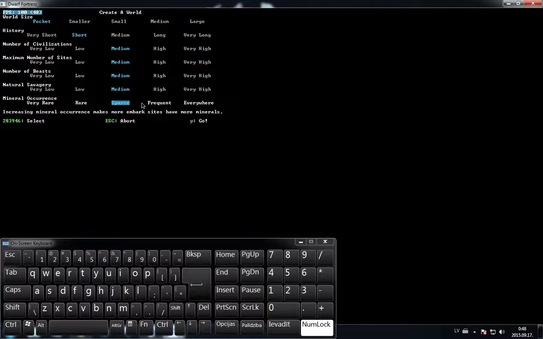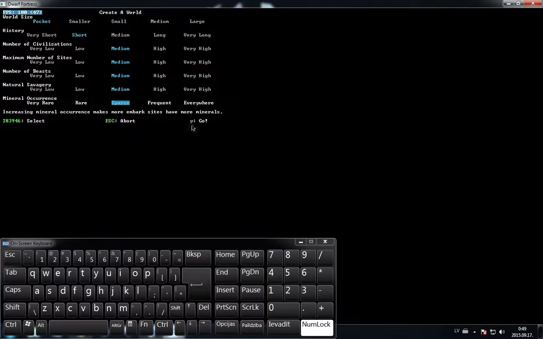Now, I would usually place it on rare just to make it a little bit more of a challenge, but considering this is our first game together, we're going to leave it at sparse. It means that there's not too many of them, so basically you can't just make a hole and hit an ore vein on the first attempt. But this is going to balance a little bit of exploration and at the same time a little bit of effort, right? And okay, that's pretty much it. So again, pick the pocket, history short, everything else in the middle.